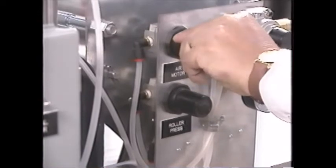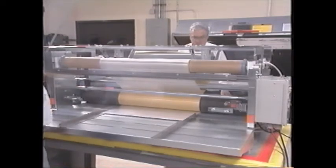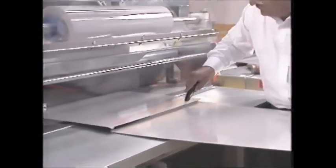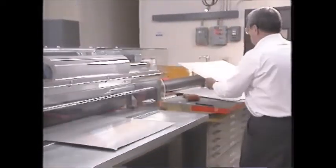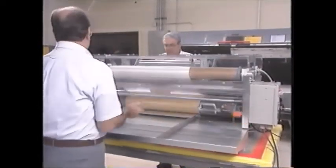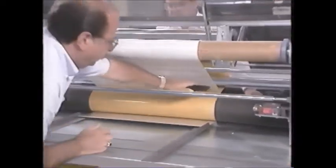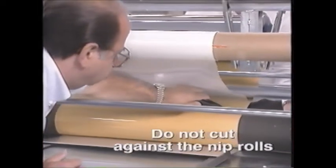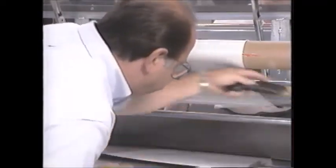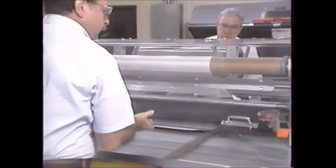Adjust the liner take-up roll speed so it is winding up smoothly. If everything seems in order, continue to feed the blanks. Once the job is finished and if the entire roll is not going to be used, finish with a starter panel. Raise the feed side guard and cut the sheeting above the nip roll — do not cut against the nip rolls. Lower the guard and finish the application.